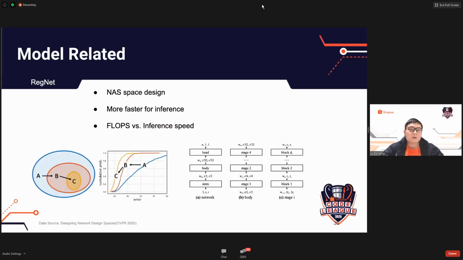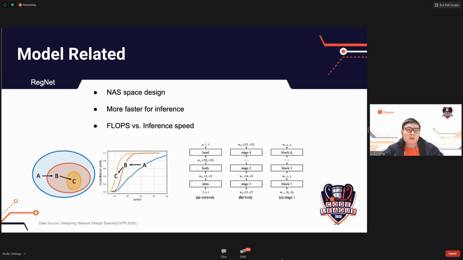A few months ago, March 2020, Facebook AI Research published RegNet. It actually shows the paradigm of how to use NAS to elegantly design a network architecture. And another big contribution is that RegNet is 5 times faster than EfficientNet.